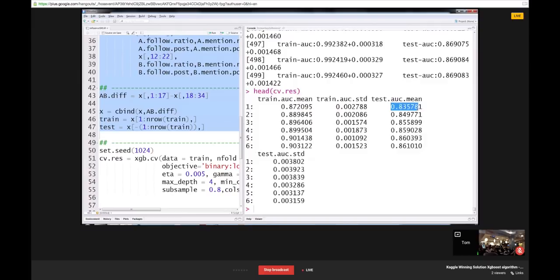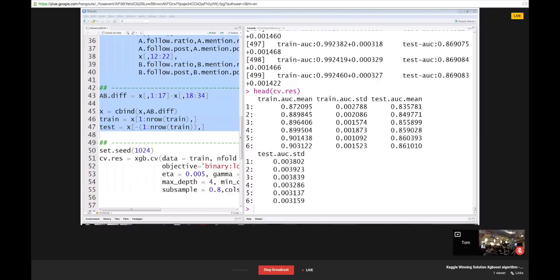So this means it's not stable. So we consider the worst case, that is, it reaches the lower bound of the result. So we use the mean minus the standard deviation as a measure of the worst case that we're going to get if we choose this number of rounds. So we calculate for each row. We use the third column minus the fourth column, and we find the maximum of it. So we know that the best round is 2,442.